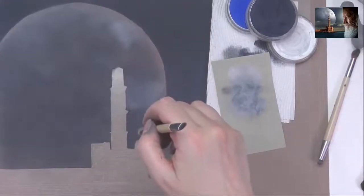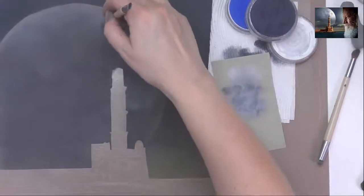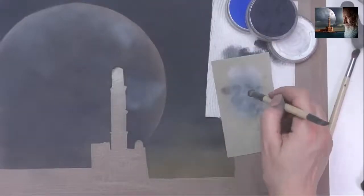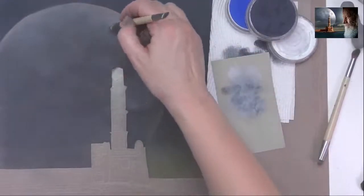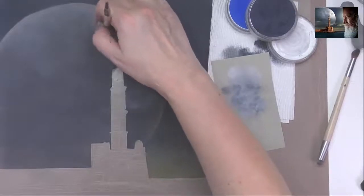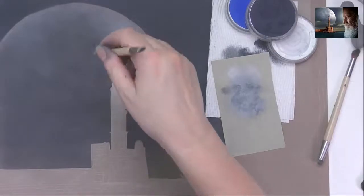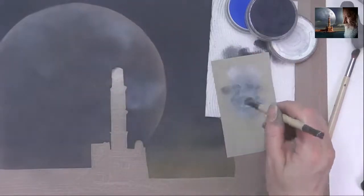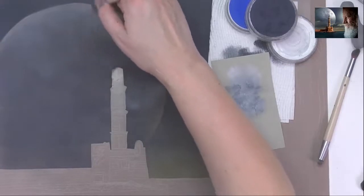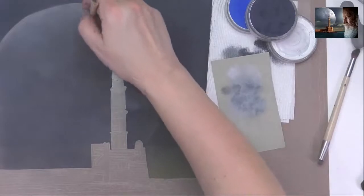I think it seems to cover better with circular motion, yes. And the pressure that I'm using also makes a difference. This is firm, but not so hard and not too light, just a nice firm pressure. Firm to medium pressure.